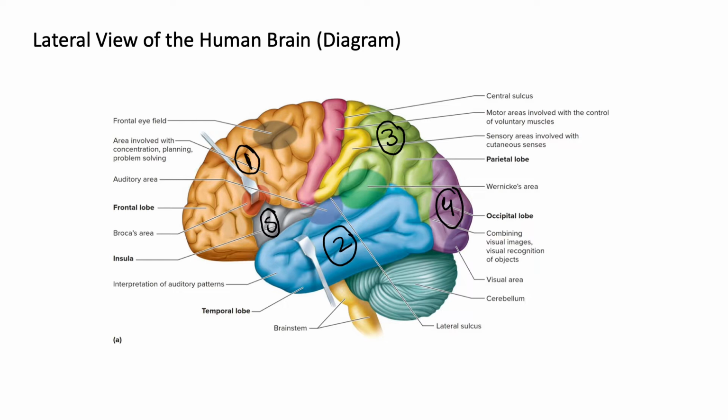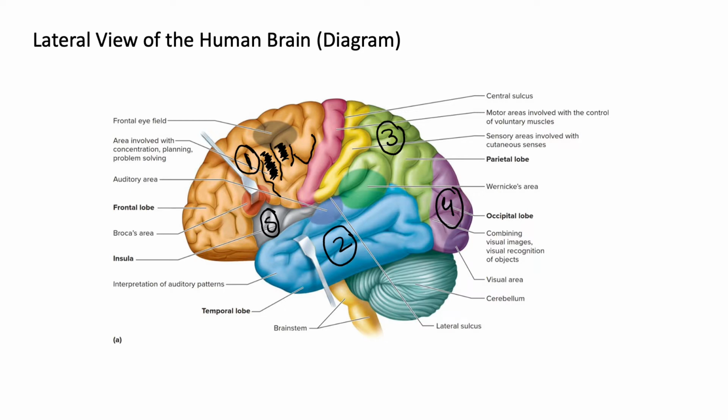Also, as you can see in this slide, the brain is made of ridges and grooves. So, for example, here is a groove, here's another groove, here you can see another groove. And the area between the grooves is called ridges. So the grooves are called sulcus, and the area between sulcus are ridges, which is called gyrus. So I'm highlighting gyrus here.